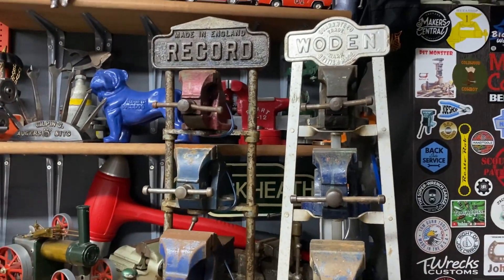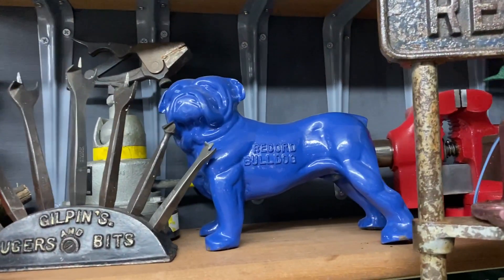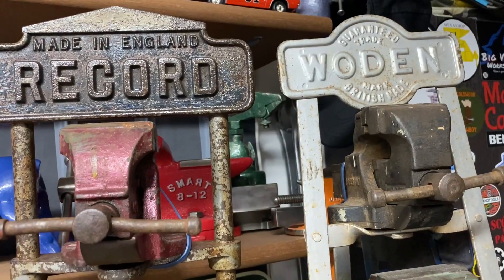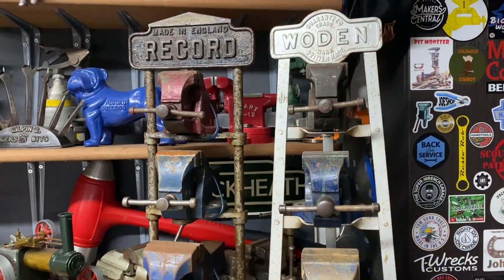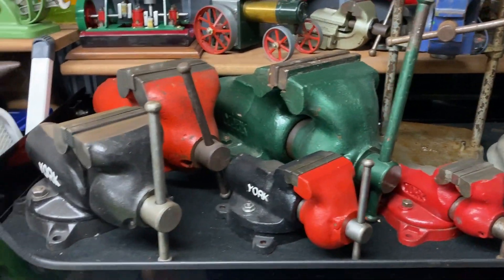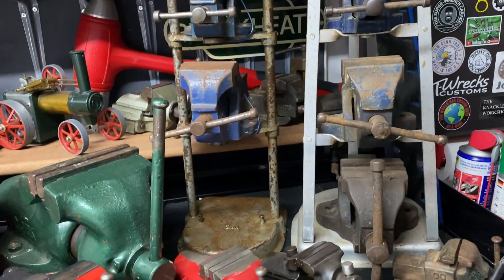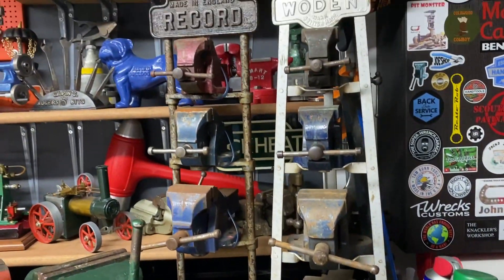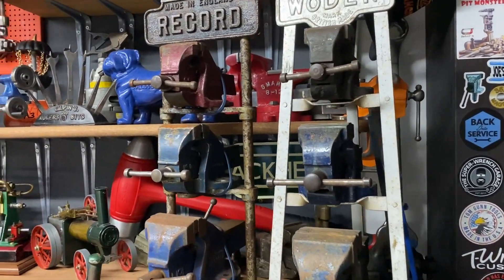It's a lovely thing from the 1930s. I do have a wooden one with the original vices, and I do have a Record cast iron doorstop advertising piece. I'm in two minds whether I should restore the vices and paint the stands or leave them sort of oldy worldy. And then I've got my collection of York vices - all five sizes they made. I was super pleased with this Record; the auction company really wrapped it well, so it took me about 20 minutes just to get into it.